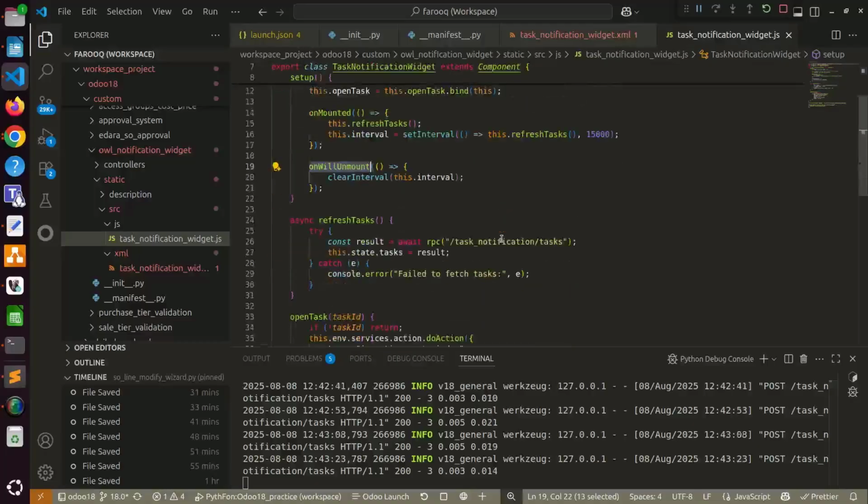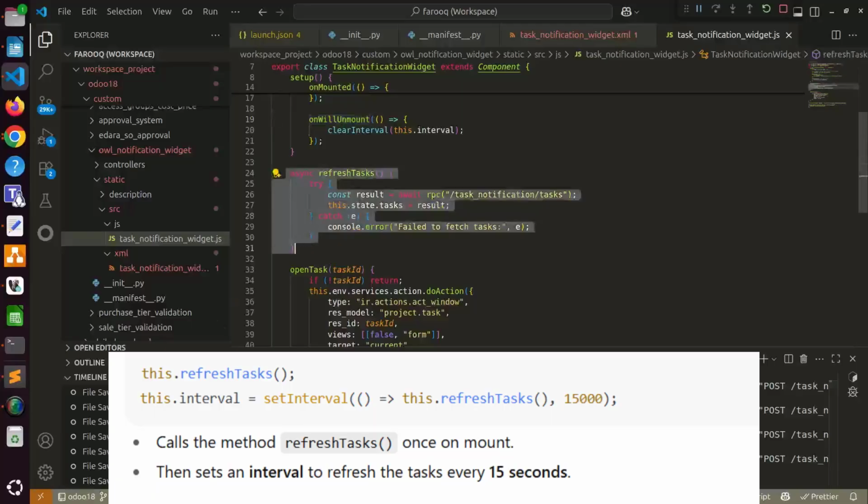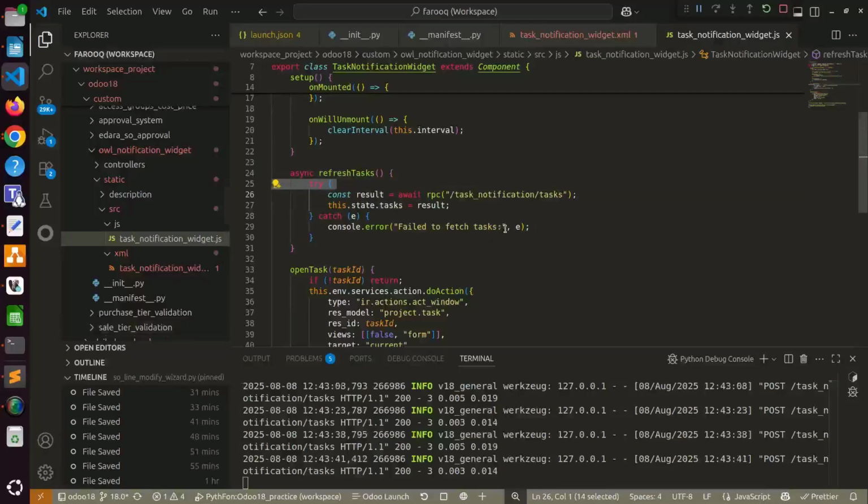And then the next bit, from here till here, basically uses Odoo RPC to call the custom backend route /task_notification/tasks, and updates the state.tasks variable, which OWL uses to re-render the UI automatically.